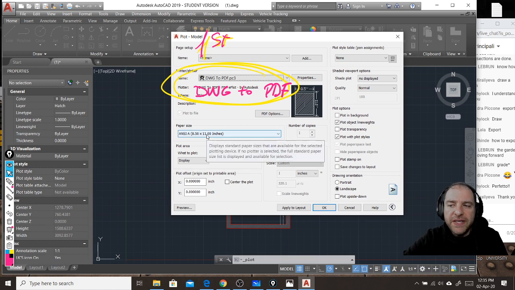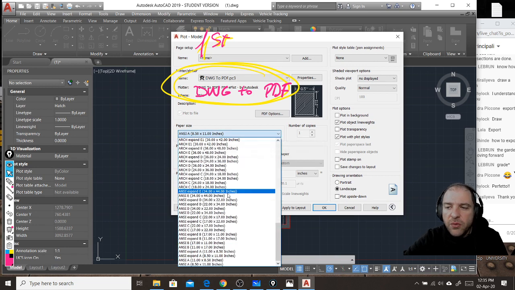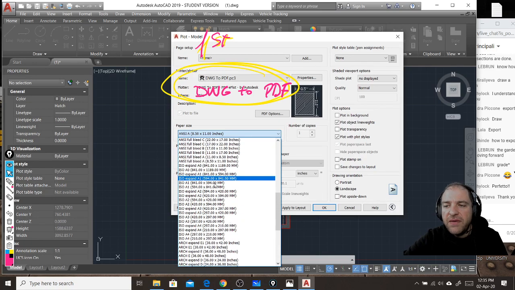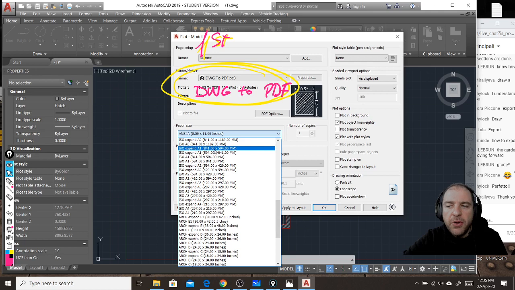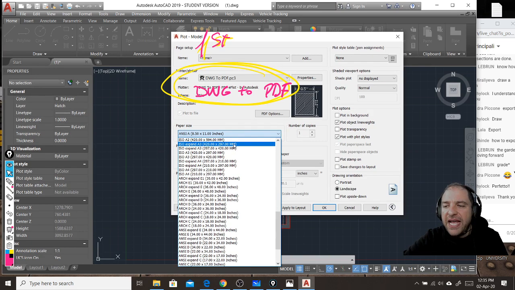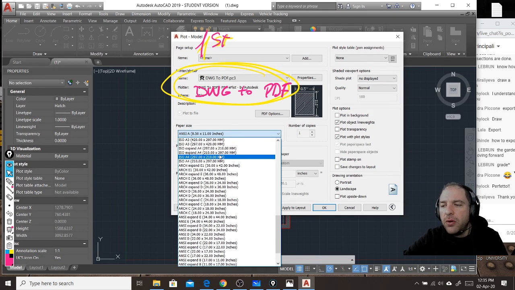We open this menu, and we can select whatever available paper size the printer gives us. You will see that all available paper sizes are written twice. Let's say you see ISO A4, and you see ISO A4 again, the same option twice.